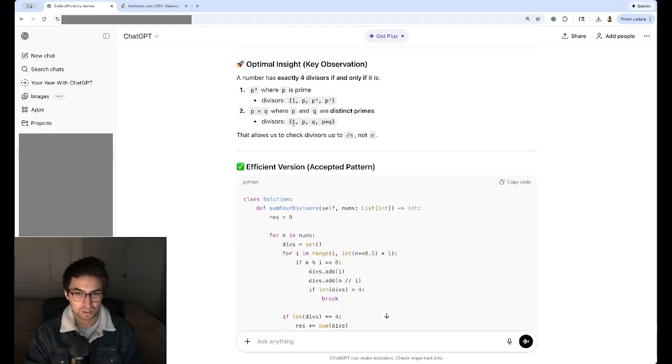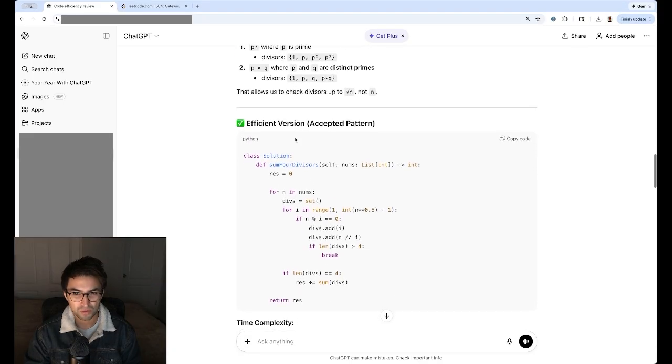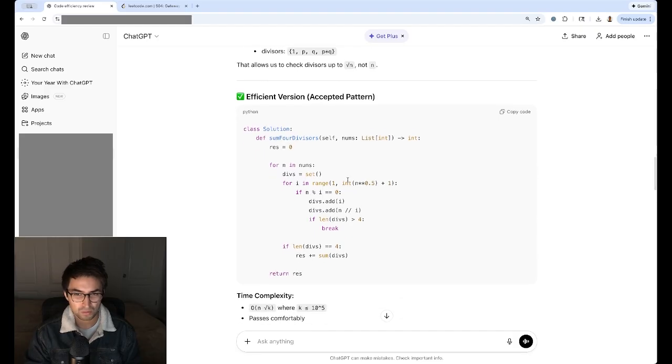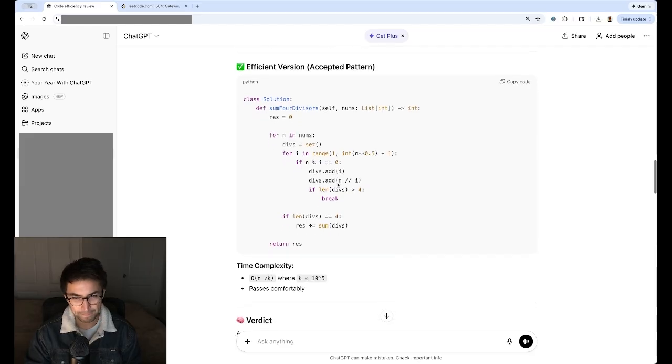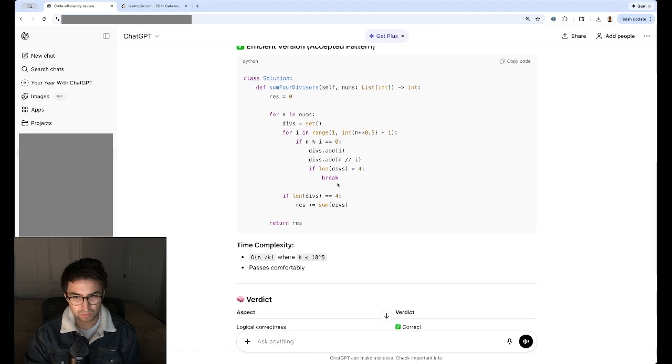One is always, okay, P, Q, and P times Q. Return the sums of the divs. That's smart.